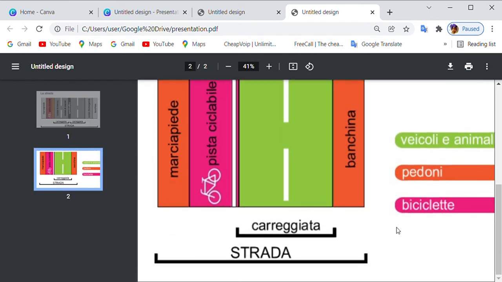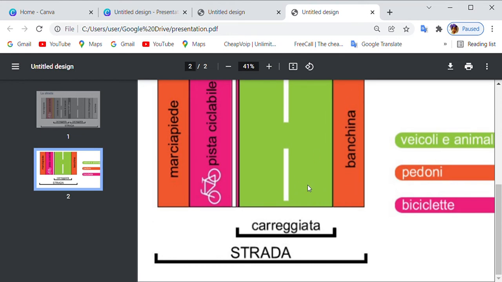Now we come here to define what that carreggiata inside strada looks like. That is why I have it smaller here. You have 1 corsia, you have 2 corsie, making a 2-lane road. Maybe a vehicle could be going like this, another one will be coming like this. So you have a 2-lane road and you have banchina, like I said before. That is outside of this corsia. Vehicles are not allowed to drive here.